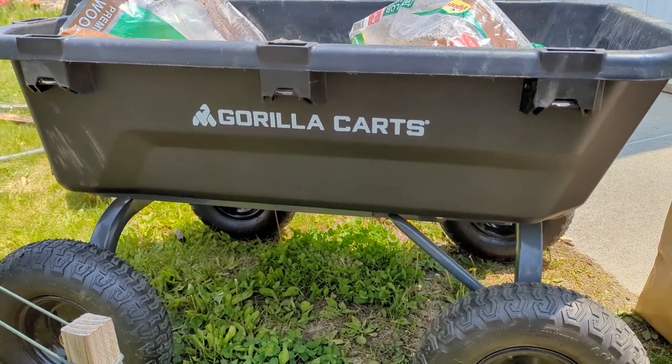Something I recommend having before you start is some kind of cart, dolly, or wheelbarrow. I have a gorilla cart because a wheelbarrow I do not have the strength to balance. I got this gorilla cart as a birthday gift in 2021. What I really love about it is you can dump it — it has a handle you pull, the base stays in place, so you can fill it with loose mulch or dirt and dump it. It holds a lot of weight, is easy to move, and has all-terrain tires so you can roll over sticks, rocks, and uneven ground.